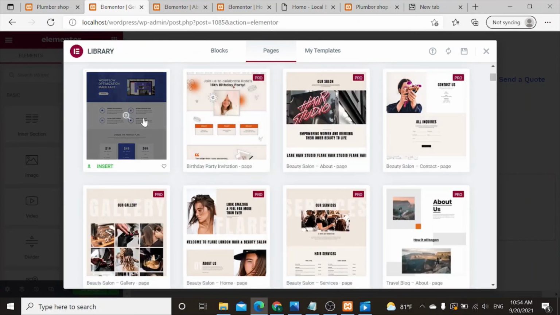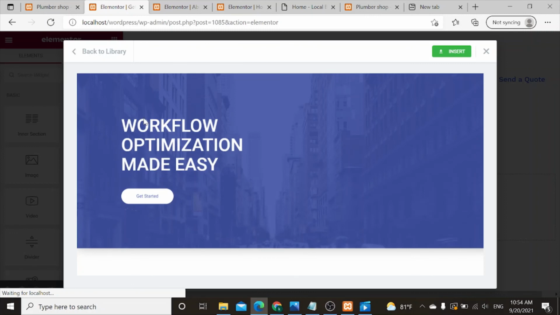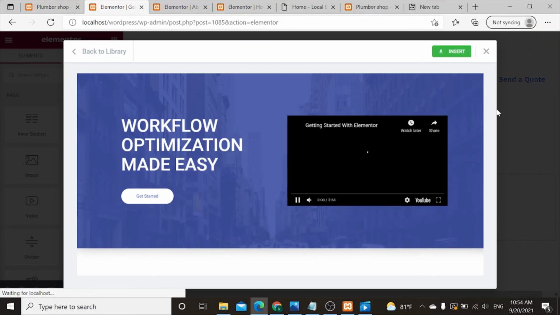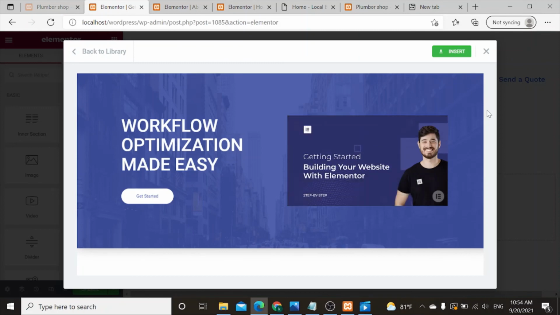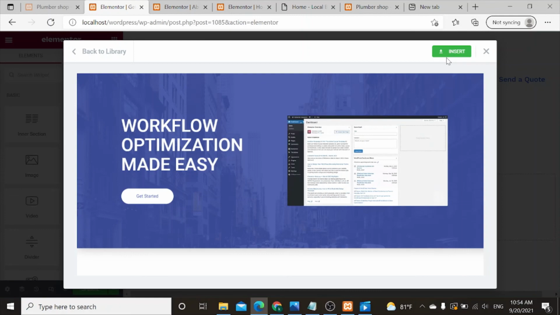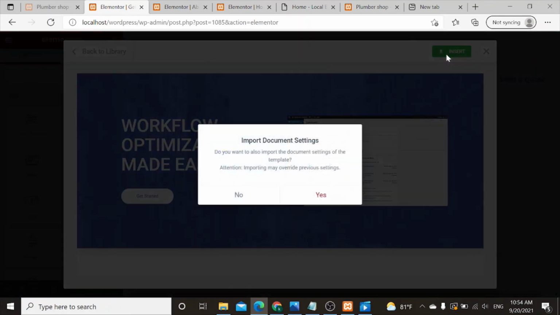Okay, let's take this. This is how the page is going to look. So let's click insert. It asks, do you want to also import the document settings of the template?